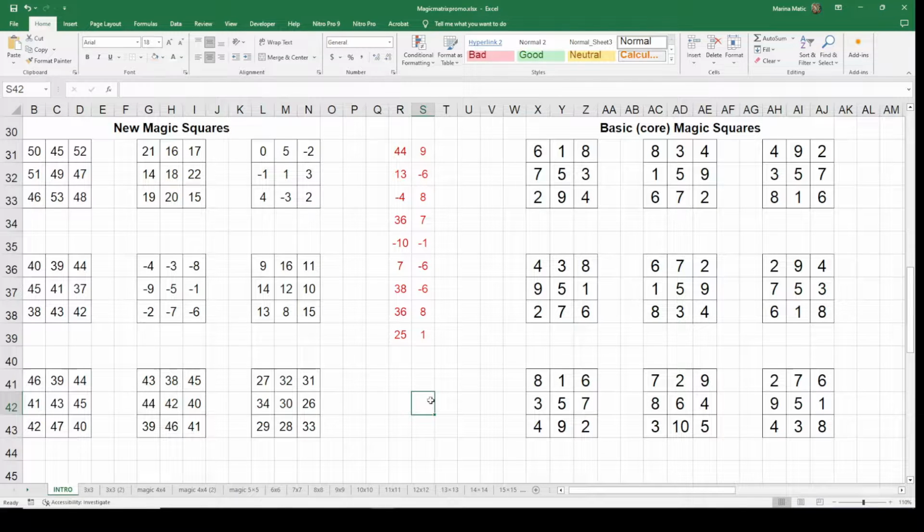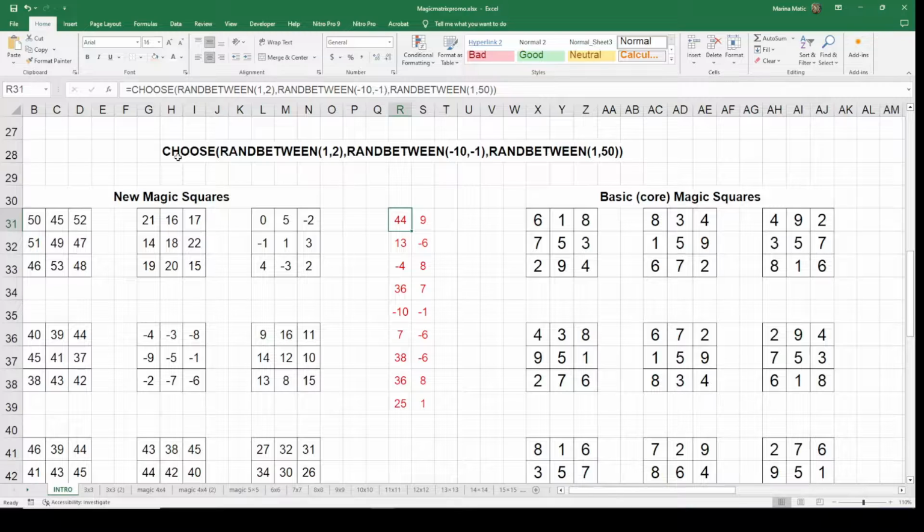Okay, if you did that, now somewhere in the middle or wherever you want, click and copy paste that formula I told you. So this formula here: CHOOSE, RANDBETWEEN 1 and 2, and then RANDBETWEEN negative any number you want and -1, and RANDBETWEEN +1 and any positive number beyond 1. Type that formula here or anywhere you want, somewhere where it's visible to you. It's not going to be visible to the end user. This is just something that you're using as a support.